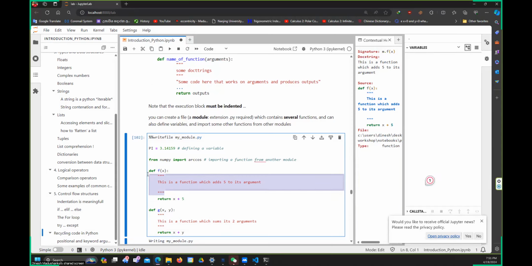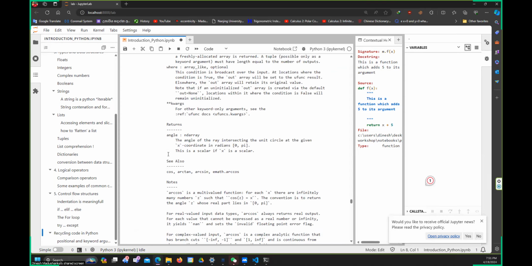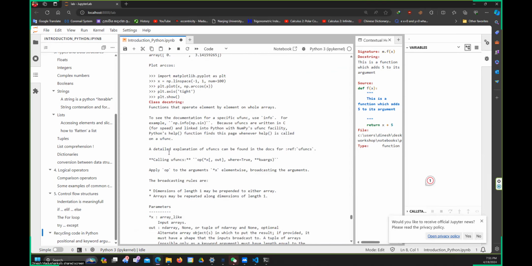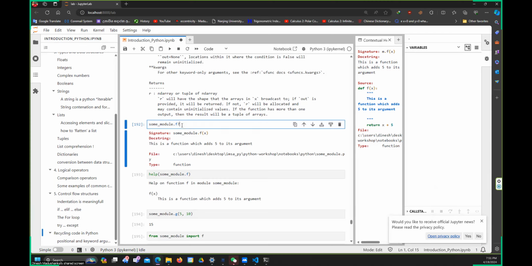Whenever someone is going to use the function that I have created, he can check this docstring. Now he will understand that if he uses this f, it's going to return a value with the addition of 5 to the argument I am passing into that specific function. So here also he can check the docstring.